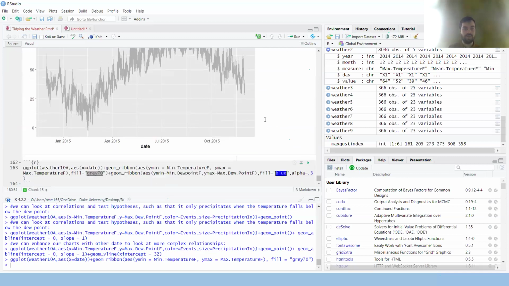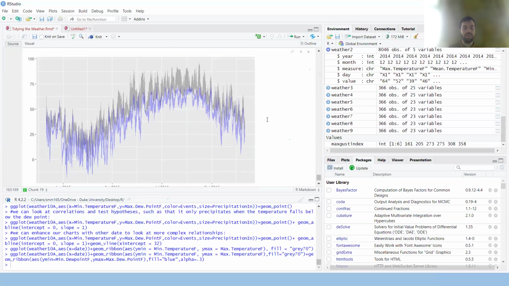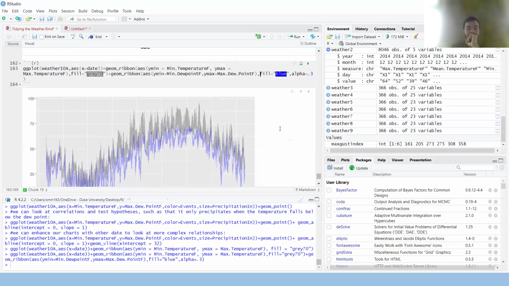That's pretty interesting. And then as I mentioned, we can add units on top of that. So maybe we want to add an additional ribbon to it. We can just copy and double what we're doing here. We can add an additional ribbon, we're going to say dew point. The second ribbon is dew point, and that's going to be blue. So we can add multiple charts on top of each other.